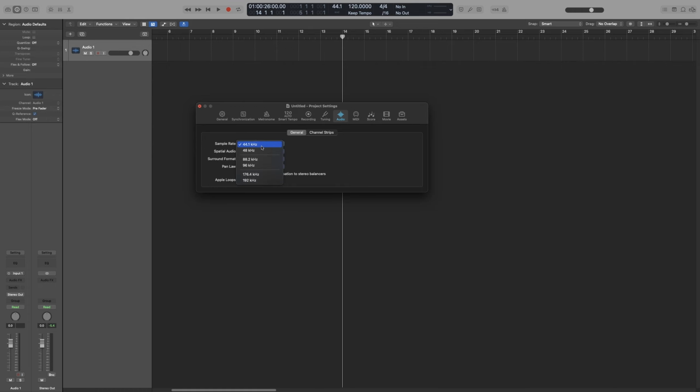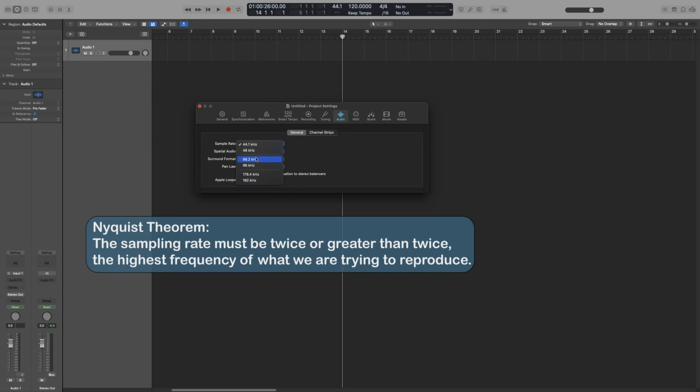Now the most popular one is 44.1, and that number is not chosen at random. There's a reason behind it, and that brings us to our next topic. What sample rate do we use? Now we choose our sample rate according to the Nyquist sampling theorem. So in order for a signal to be accurately represented, our sampling rate has to be twice the highest frequency of our source.